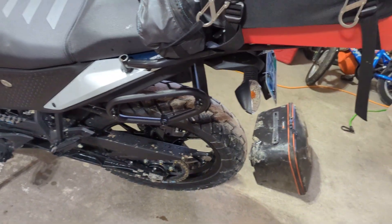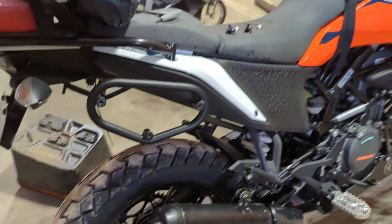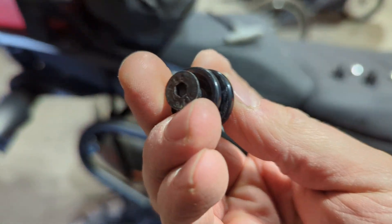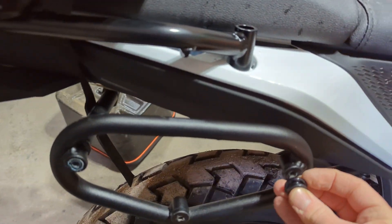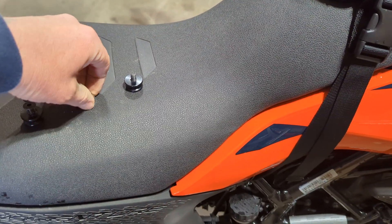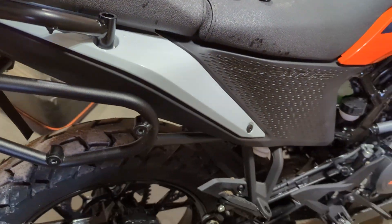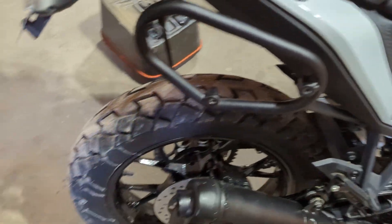That's because the instructions that came with it are garbage, and they came with these little pieces. It seems like, okay, you'll just put them on there, easy peasy. Well, luckily I saved these little bastards, because it came with two of them and they each go on the locking insert on the bag.